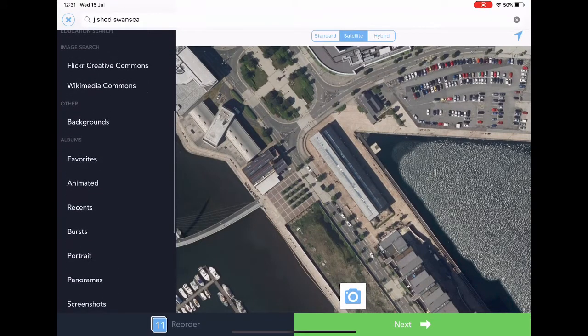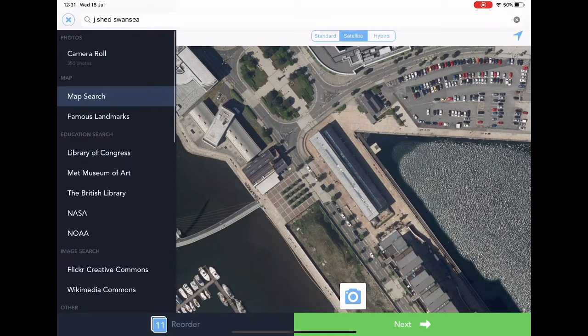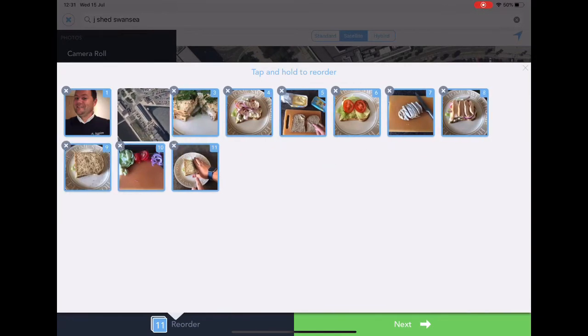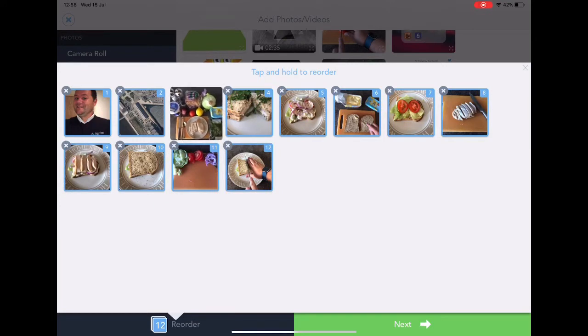As you can see down the left hand side, there are lots of different tools there. Some are very Americanized. However, there are some good tools that are worth a good look. By tapping again down the bottom left, reorder. Now I can start to reorder my images in the way in which I'd like them to flow. So here I'll have me first, I'll introduce myself. Then I'm going to put my map image before I start to order the images that I've already taken and brought into this area.